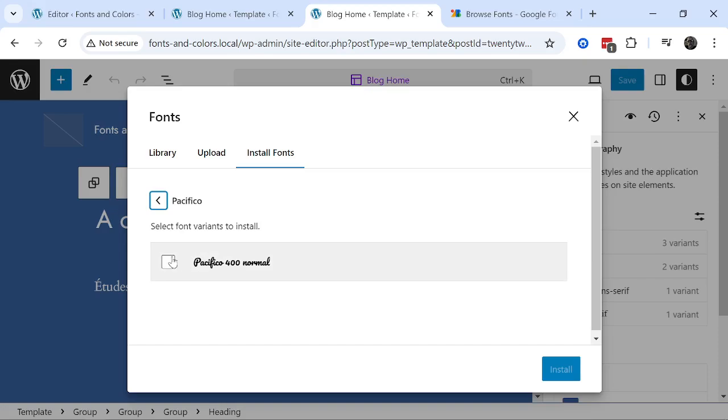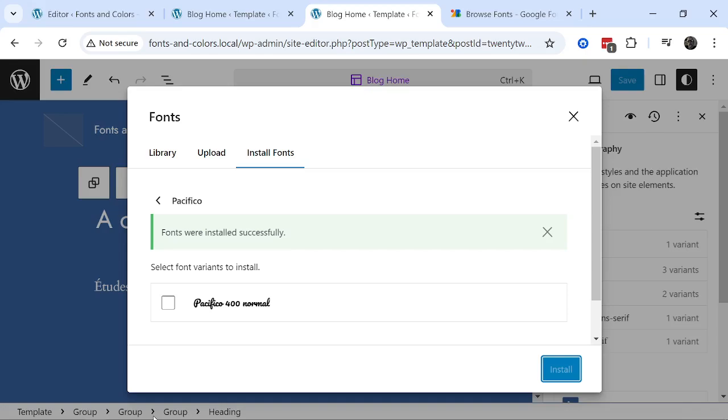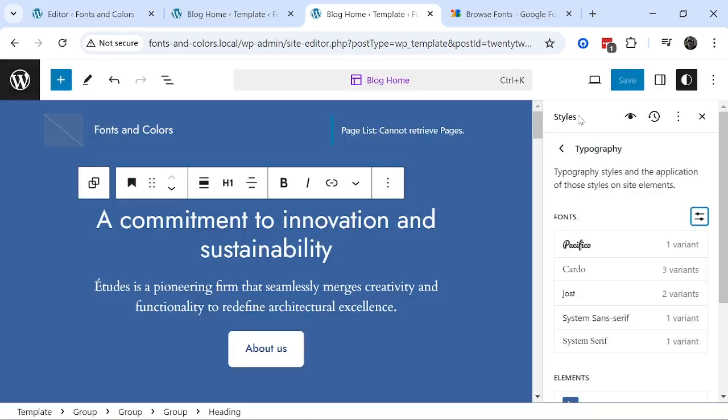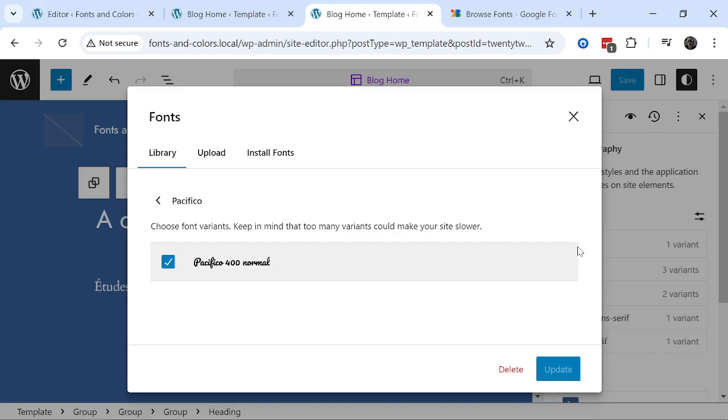So if I click on that, click the checkbox, and click install, very painlessly, fonts were installed successfully. So I can close this, and I can now select Pacifico.